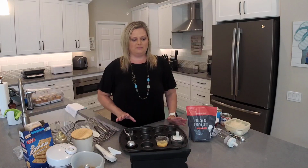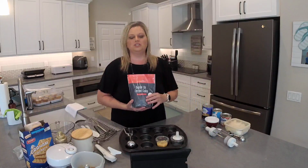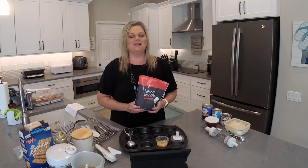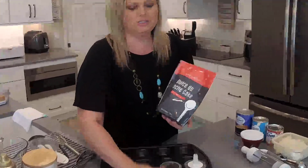So what I've done ahead of time is I went ahead and made the Dulce de Leche cake mix in cupcakes. So I have those over here. I'll tell you more about that in a second. But just so that you guys know, I'll zoom in so you can see this cake mix.